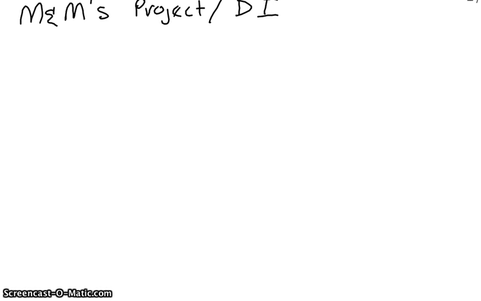Okay, so we have our M&M's project DI that we need to be doing. All right. And what's our current class learning about? Our current class learning is about surface area. And who can tell me how that learning is going to link in to this M&M's project? How is it going to link in, Jordan?